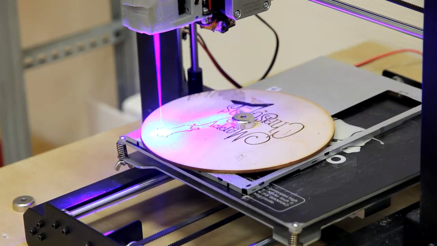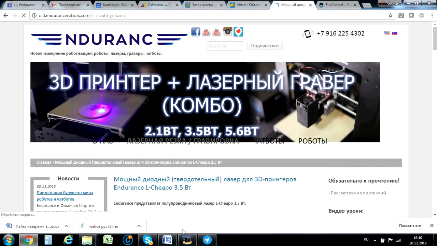Another useful feature of your chatbot is that it can assist your customers. For example, I'm looking for a laser to cut plywood. So I type laser to cut plywood, and the chatbot gives me an answer that the most powerful laser we have is 5.6 watt and it can cut acrylic, wood, plywood. And then we see the link, so if I press the button it will bring me to the best fit page where I can learn more about the product and also place an order.